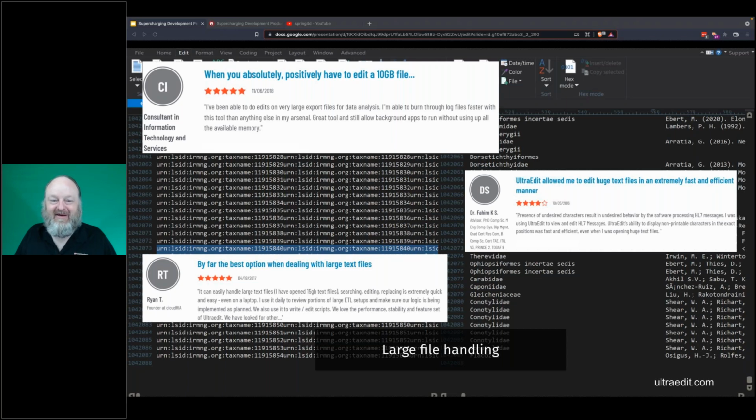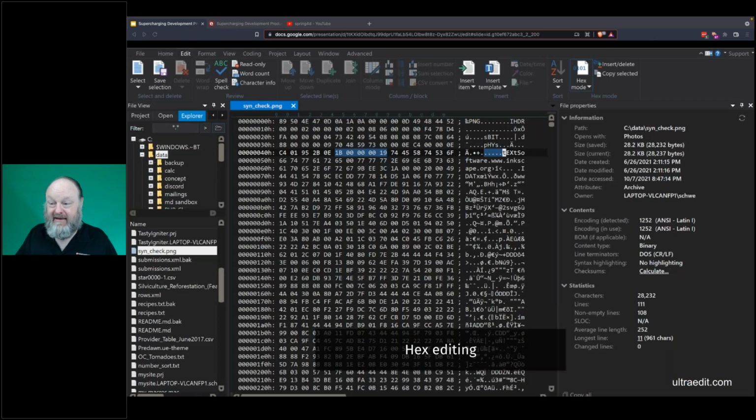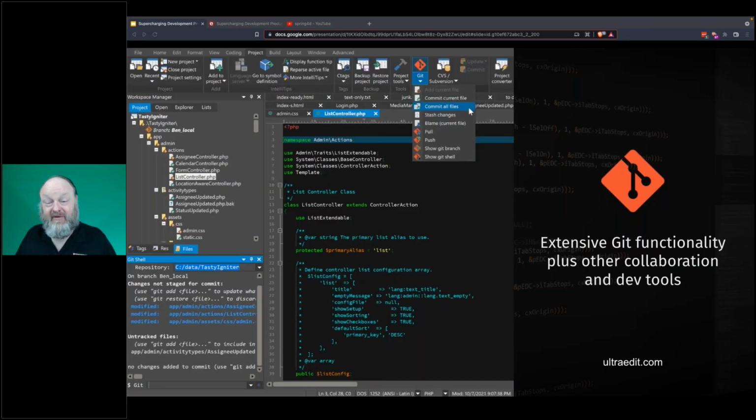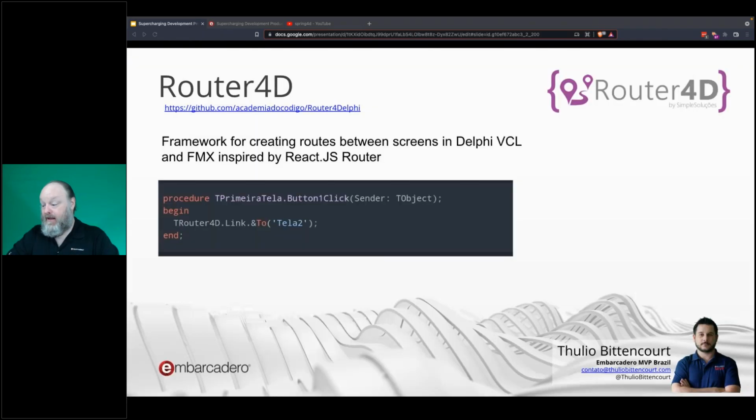UltraEdit is really slim and fast and not bloated, so I really do recommend it. If you're not familiar with it, check it out. It has a lot of great features. For example, hex editing: you can go in and edit anything you want by hex. It's really cool. If you have an editor you're using already, check it out. It has syntax highlighting and all the features you expect for tons of languages, customizable as well. Oh, and UltraStudio has GitHub support or Git integration, as well as other developer integration things. So check that out.